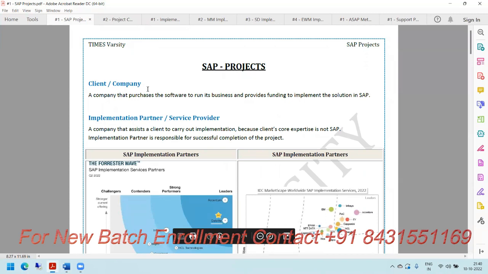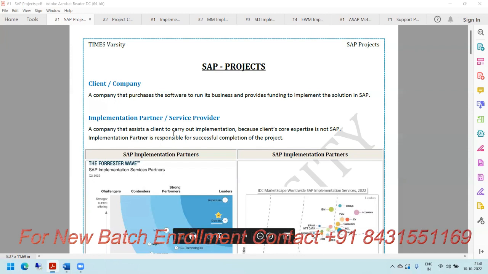In SAP projects, a company that purchases the software to run its business and provides funding to implement the solution in SAP, that company or entity purchasing SAP software to implement for its business is called the client.